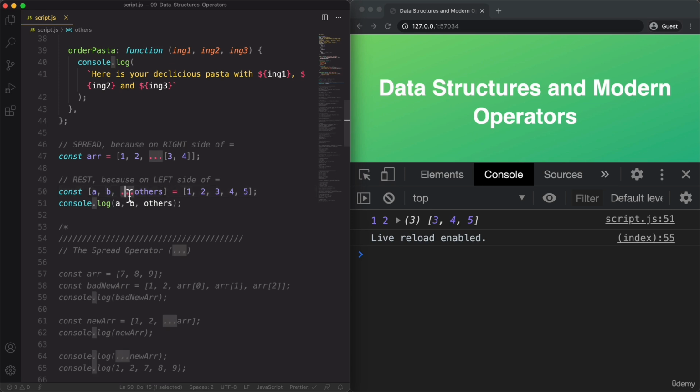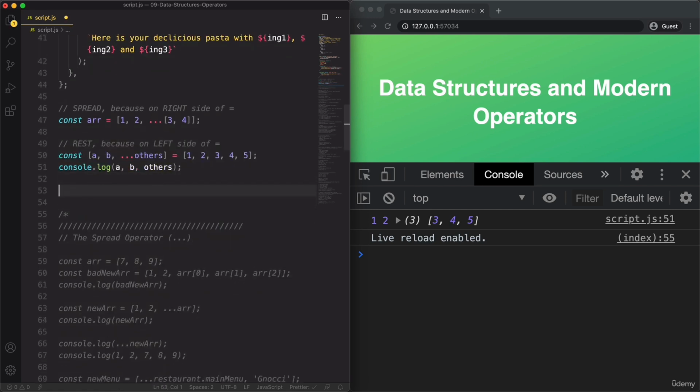But then here comes the rest pattern. And so it's called rest because it will take the rest of the elements, so the remaining elements of the array, and then put them into a new array. And in this case, we call this array others. So as I said in the beginning, the rest pattern basically collects the elements that are unused in the destructuring assignment.